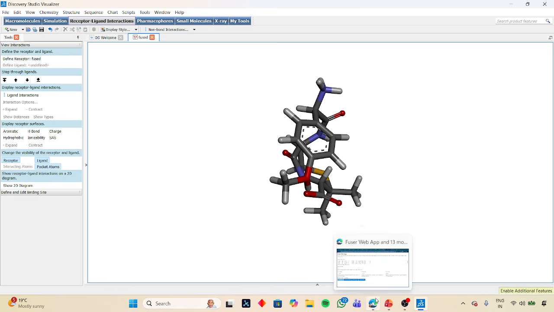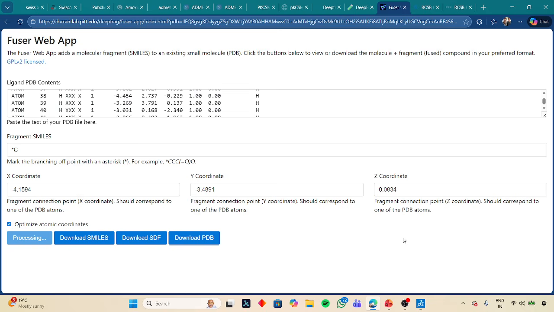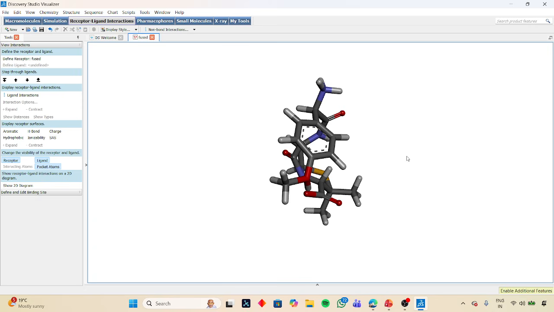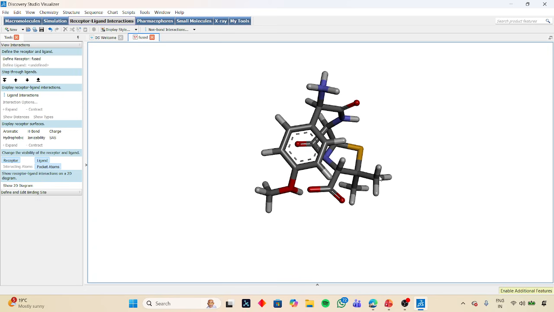And what is the purpose of doing all these things? Now we have amoxicillin, and we have the hypothetically prepared drug molecule. So now we can perform the docking and find out what the difference in binding energy is, and whether it shows higher activity than amoxicillin. Then after that we can go for further analysis, ADMET analysis, and other analyses as well. So this is the process of pharmacophore modeling using the AI tool DeepFrag.